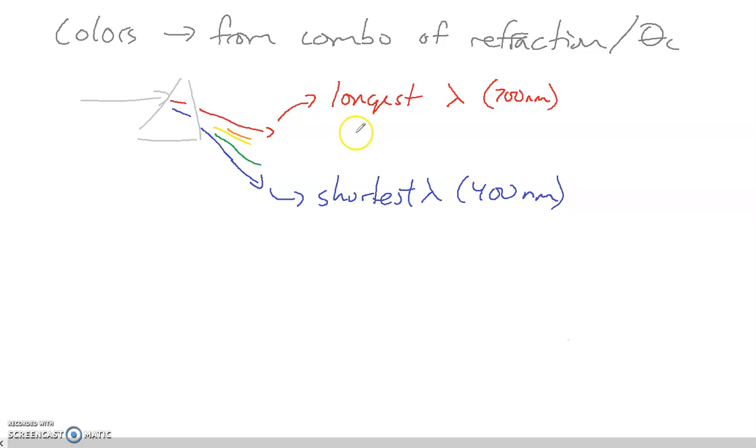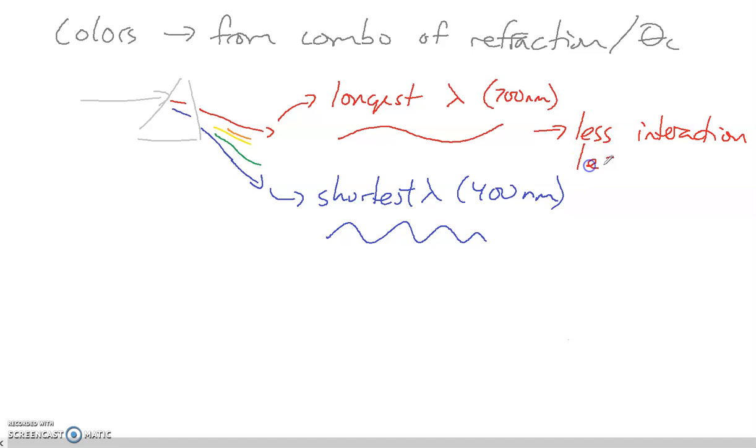So the longer one, the red light, might look like this, where the blue light might look like this. So this one here, the red light, actually ends up having less interaction, is a good way to think of it. So there's sort of less effect. And the blue light would be the exact opposite. It wiggles around so much, there's much more interaction, it will refract a lot more, and that's a nice way to think about how this actually works. And this is how they actually work. So this is an idea of using refraction, and this is how prisms work to actually separate the light.